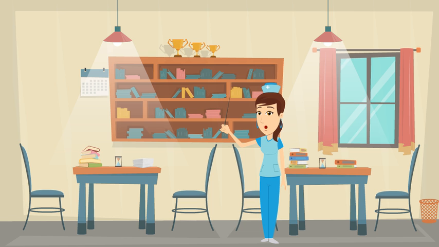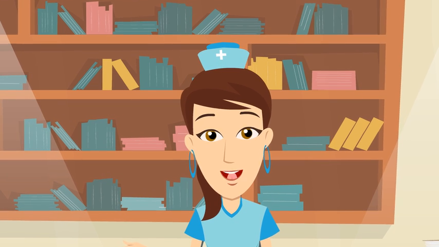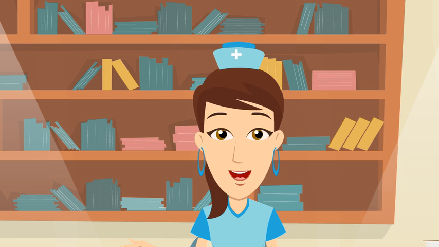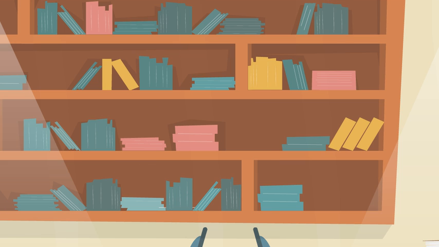Sophie also notices that Leininger developed something called enablers, and there is one that catches her eye called the Sunrise Enabler. This model grants nurses the ability to provide culturally appropriate and purposeful care to people in all stages of health, illness, and death. This model is also very important. I think it is crucial to consider Bill's culture in his recovery as well, and this Sunrise Enabler is the perfect tool to allow me to do that.